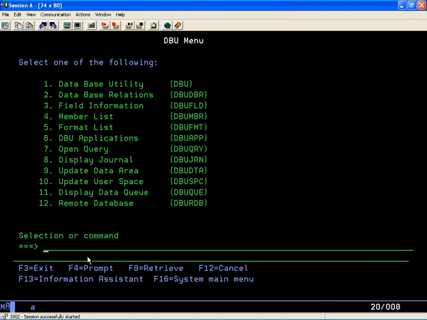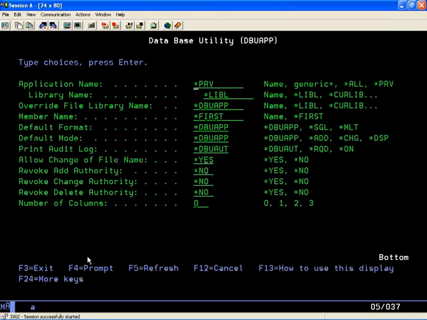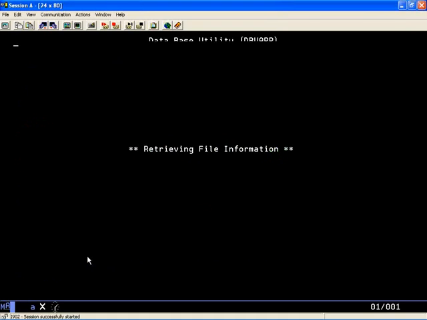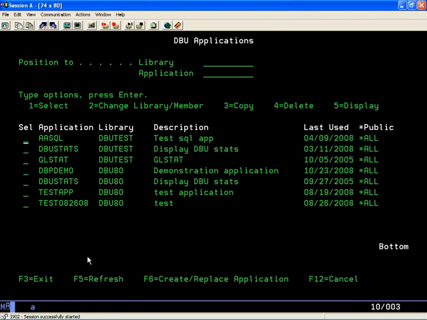Option 6 is used to execute a DBU application. DBU applications are used to design access to files that can be used as required over and over again. Screens can be designed by selecting fields, designating them as display only if necessary, modes, and perhaps opening multiple files.